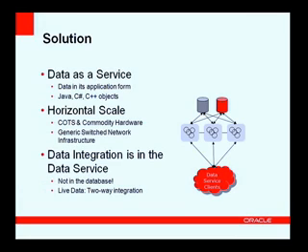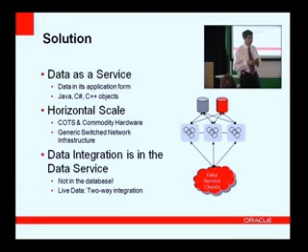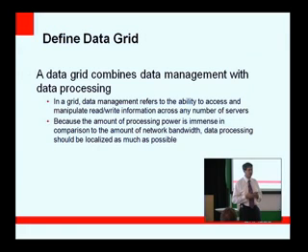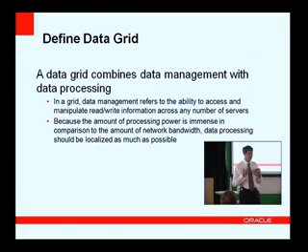It also allows all sorts of things that haven't been previously possible, including the fact that since it's working with a domain model, things like integration can occur at the domain model level as opposed to hacking directly against the 170 tables representing one of those objects. So it allows concurrency control and operational control at the domain model level. So what is a data grid? As I said, it combines data management and data processing. So it's not just being able to access information. It's actually also about being able to push processing to where the information is being managed in this environment.